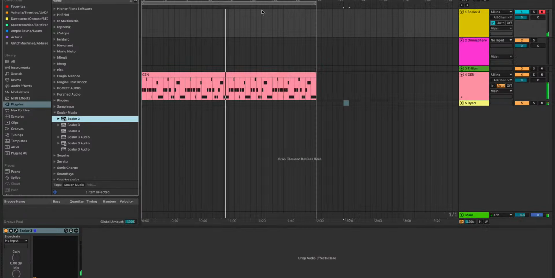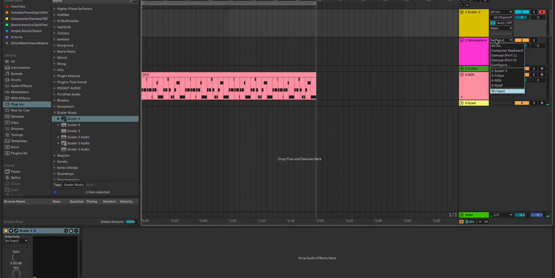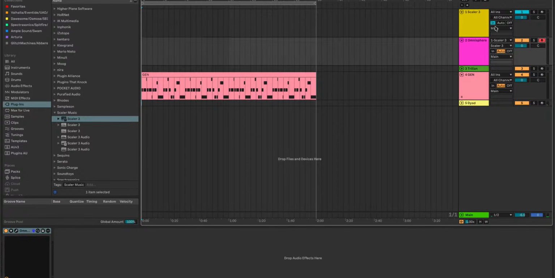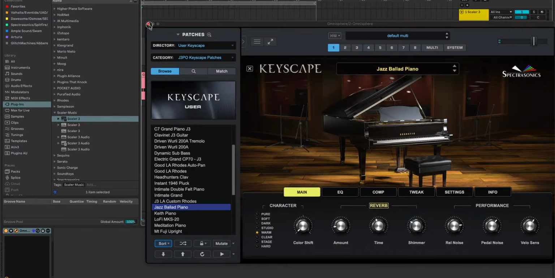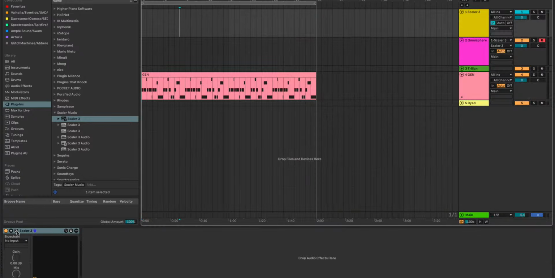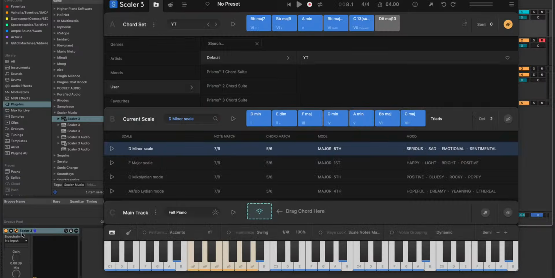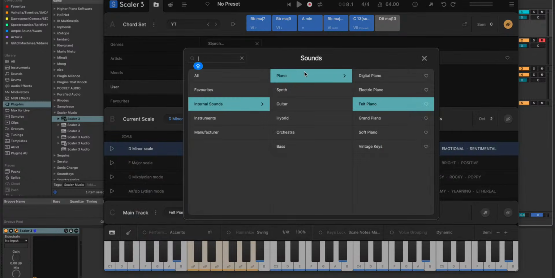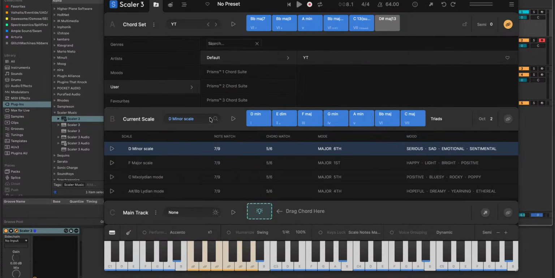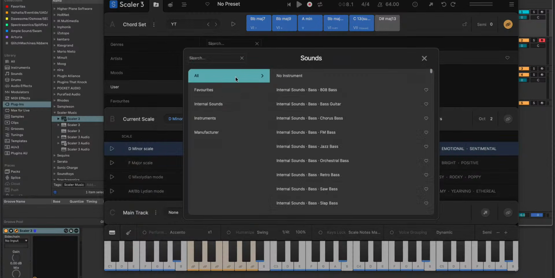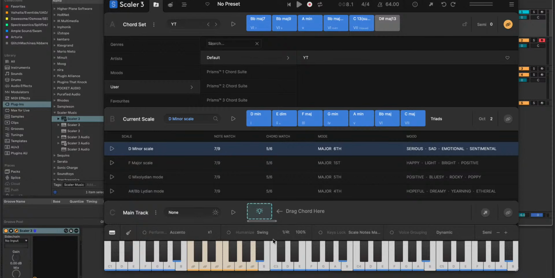Okay, we have our stuff there. Let's test it, and if it does it this time, then I don't know what else to do. We'll put Scaler here. We have to turn off the felt piano in Scaler. And you can set your default to not have it. I always forget to do it, but to where it says no, all, no instrument, so that way you don't use the Scaler instruments in your song.